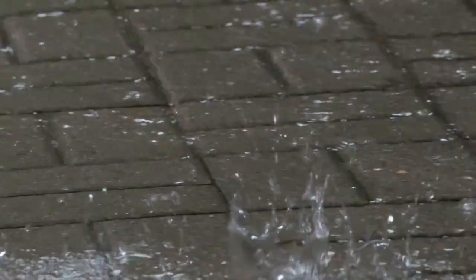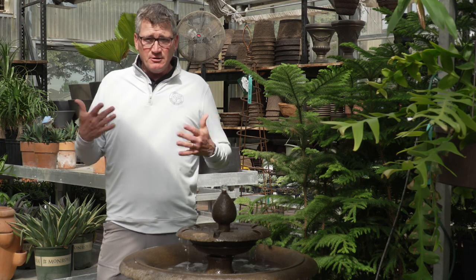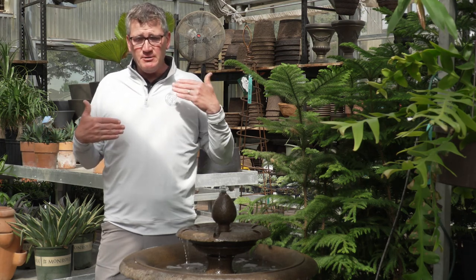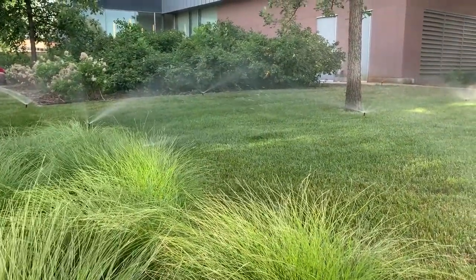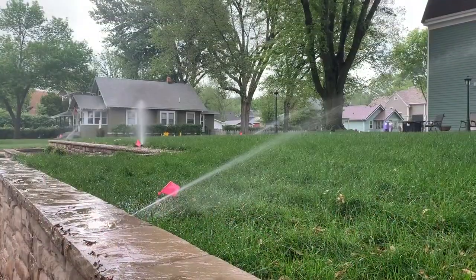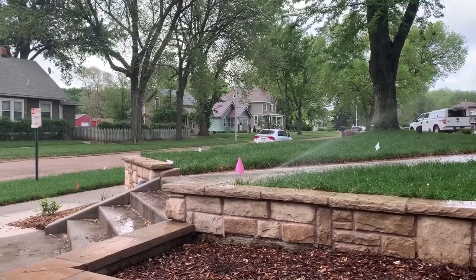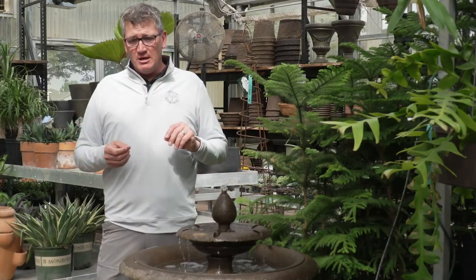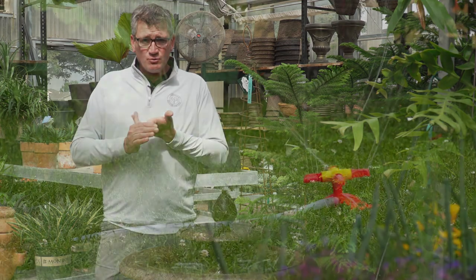The other thing to do when you're conserving water — irrigation systems come to mind. Typically we are running an irrigation system on a particular schedule. Make sure that rain sensors are installed so that if it is raining, the irrigation system is disconnected while it's wet. These are all required by the City of Sioux Falls. They're very easy to install and it makes sense because it saves you money and also saves water.